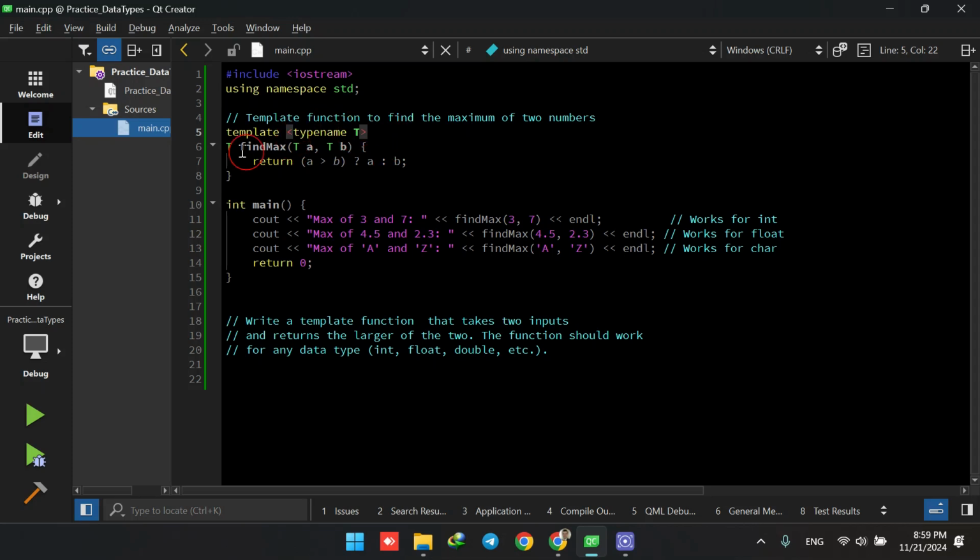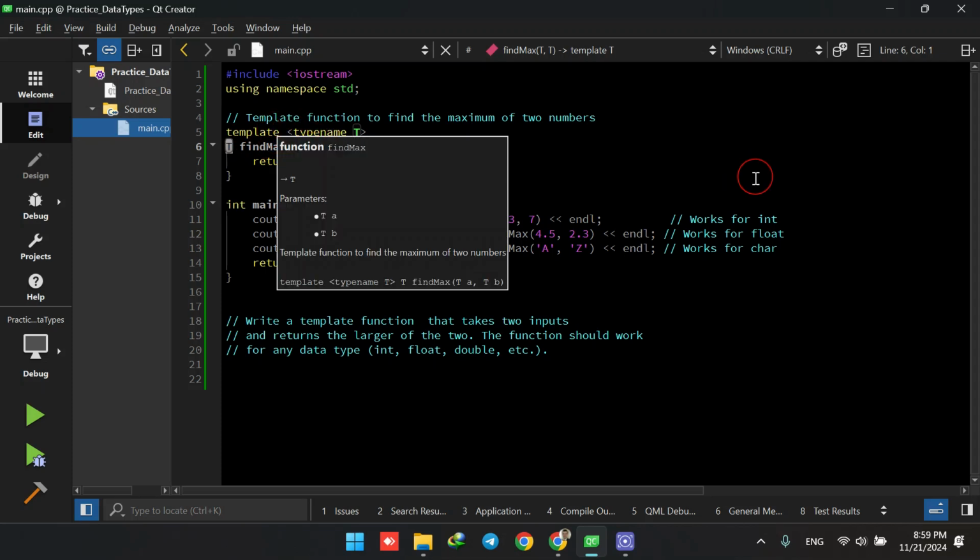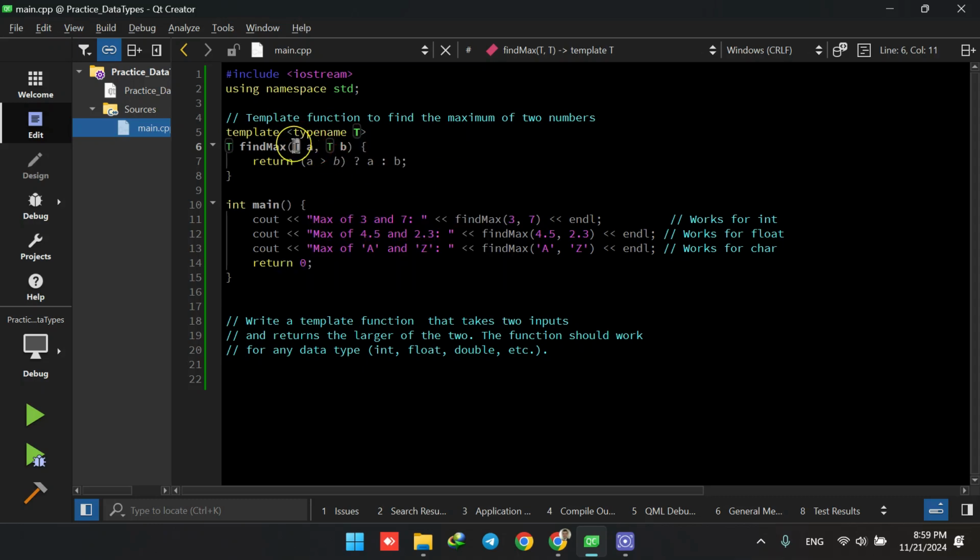After including this, we can simply define the output of the function to be T and the types of the arguments or inputs to be also T, like here. When we do that, we can easily use this function for integers, for doubles, for whatever we want.